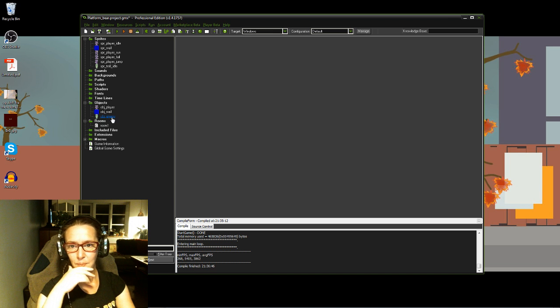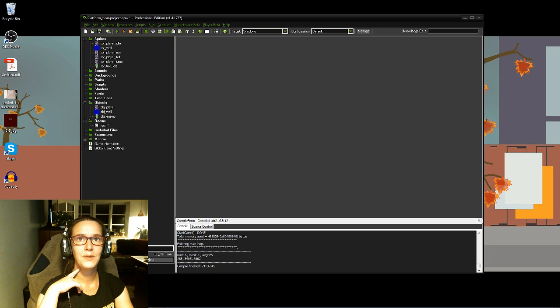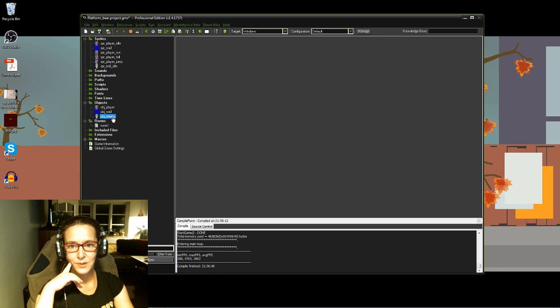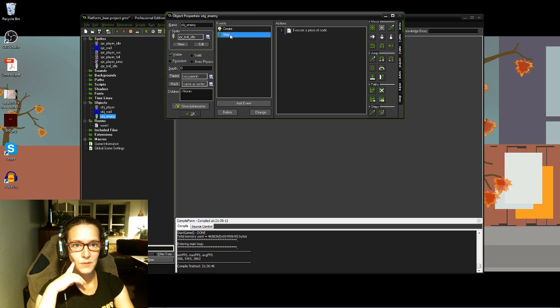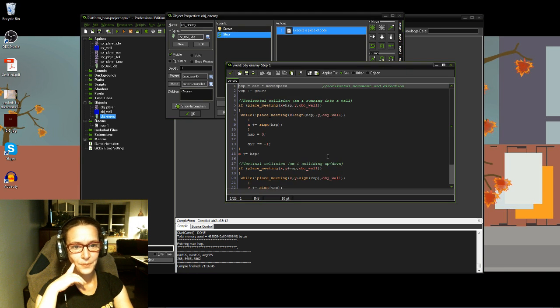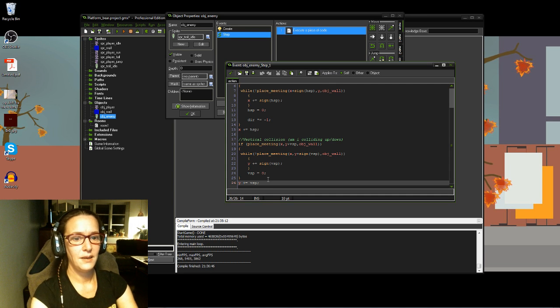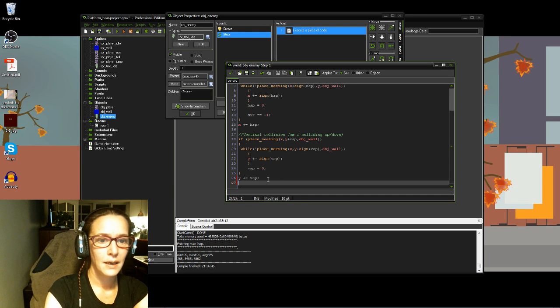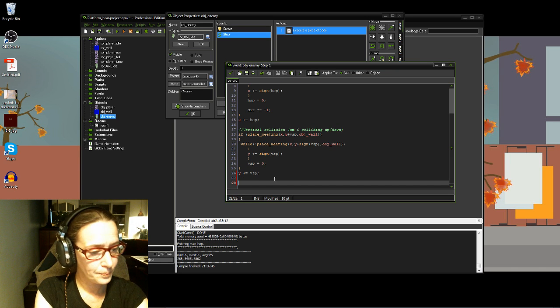Now, I was talking about the fact that right now they're just running into each other. There's no collision happening whatsoever, because we really need to have a collision with the player. So we have to check whether the enemy is running into the player to make anything happen here at all. And this, once again, isn't that much code. I'm just going to go into my step event once again. I'm going to go down here at the end of all the code that I have here, and I'm going to call it enemy collision.